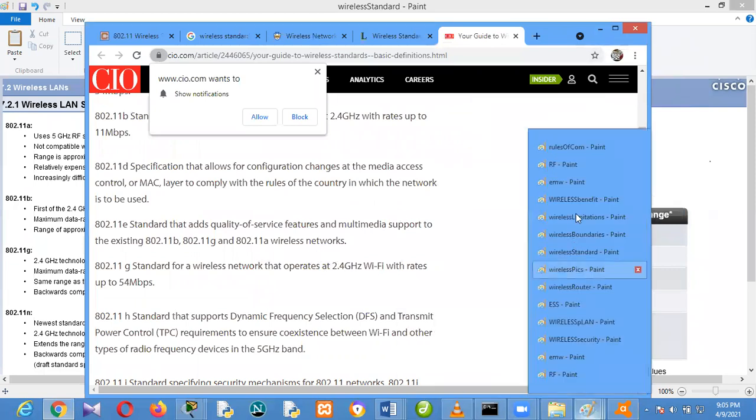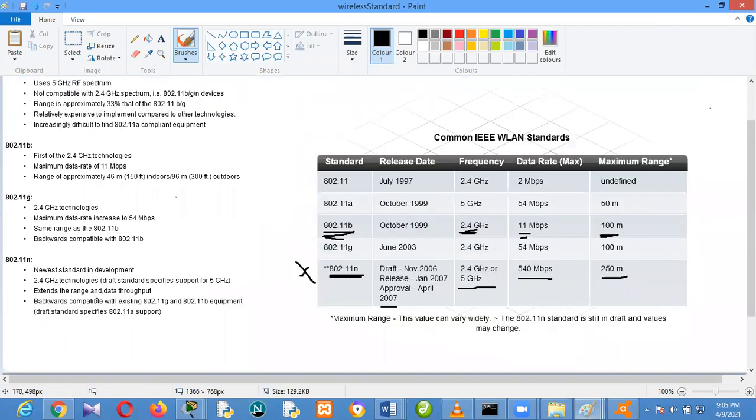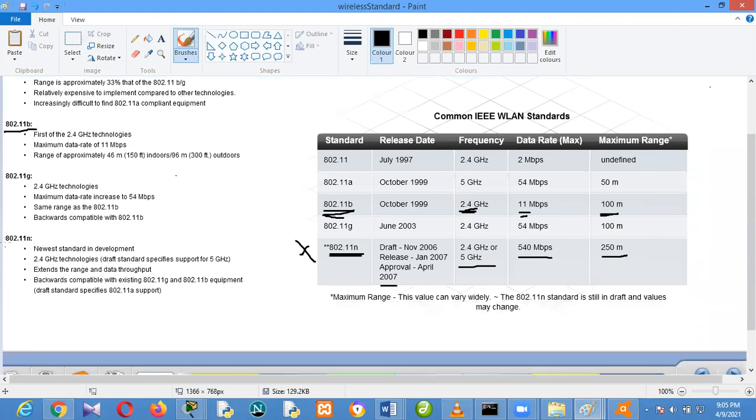And looking at this place too, okay, they say that there are different characteristics. This one has its own characteristics, this one has its own characteristics and all of that. Now, mine is 11N, and 11N is backward compatible with G and B. So it's not compatible with A. Okay. Mine is not compatible with A. So it's possible that if I have a gadget that is using A, I won't be able to connect to it.